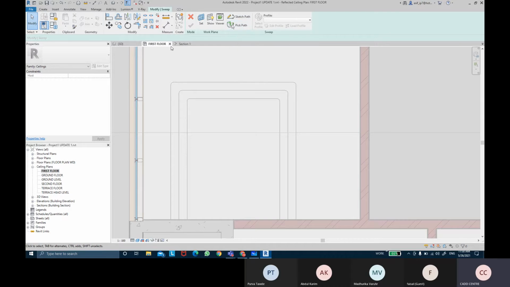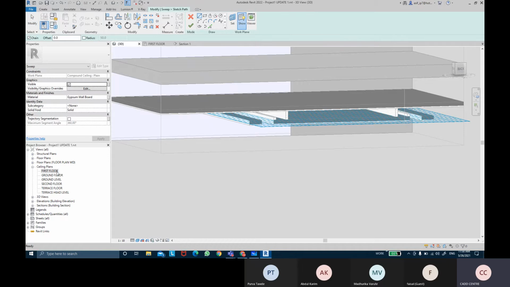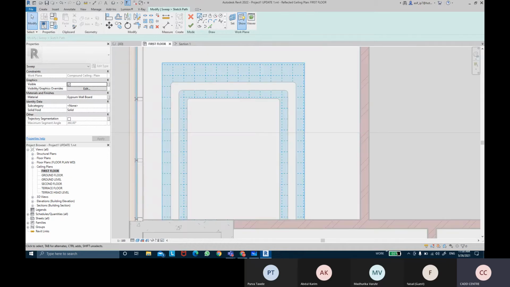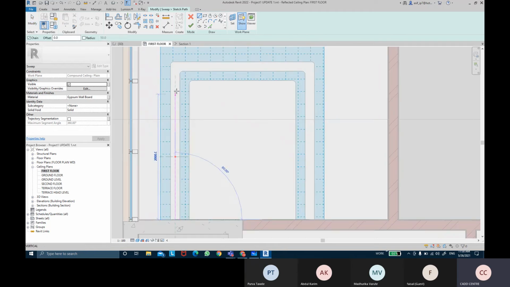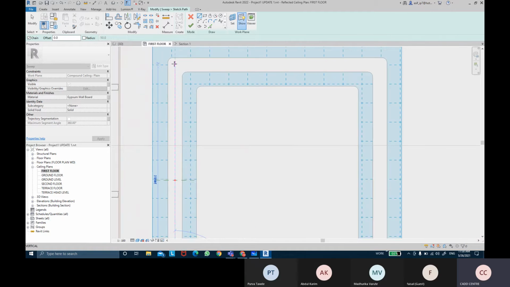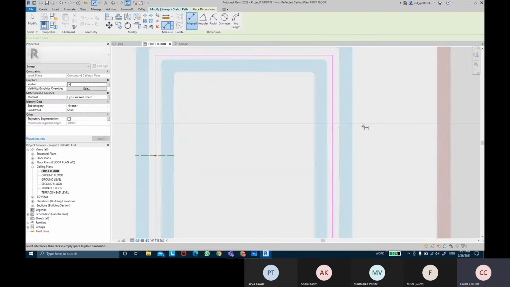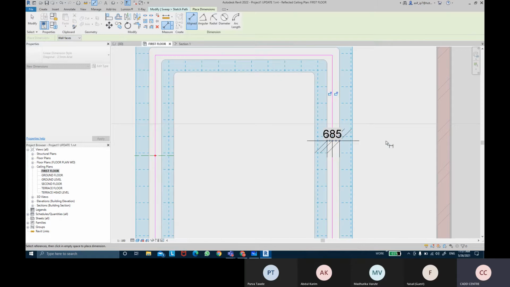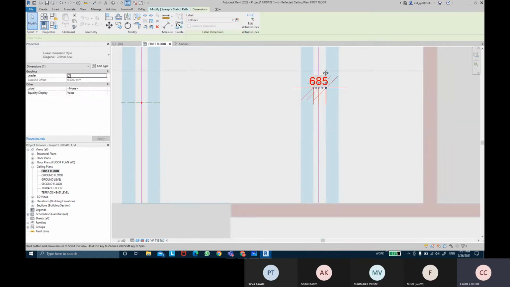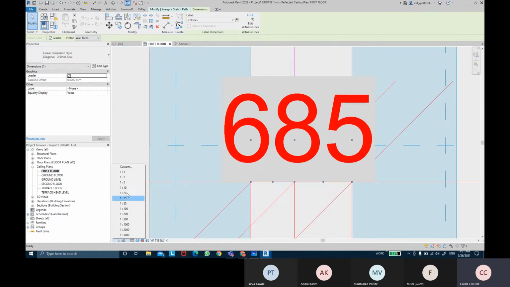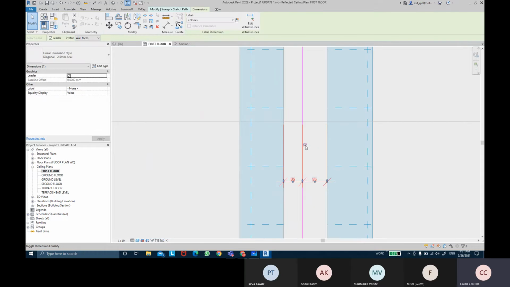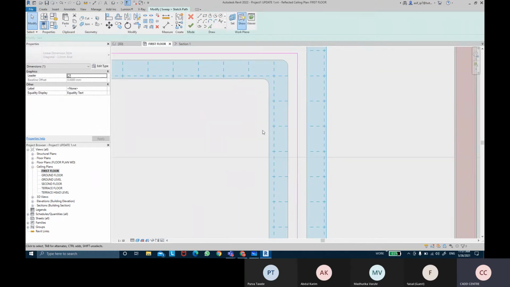Like sketch actually. Sketch. Make it equal.